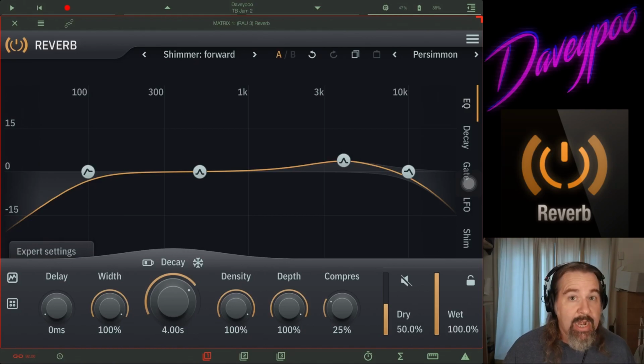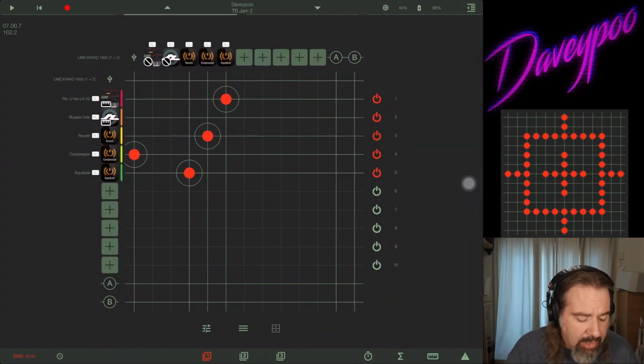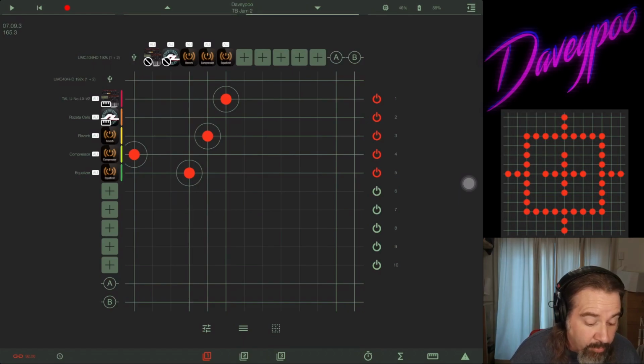You know, again, we're at an age of the iPad now where we're getting a lot of repeat apps. Every company's got their reverb app. So do you like what this particular company's interfaces look like, how they design their apps? Well, maybe you go with that one just because you like the workability of it rather than the sound. You can get a lot of similar sounds. So I think ToneBoosters, though, goes above and beyond with adding the shimmer in there. It just gives it that much more flexibility. It makes it more of a one-stop shop for your reverb uses.